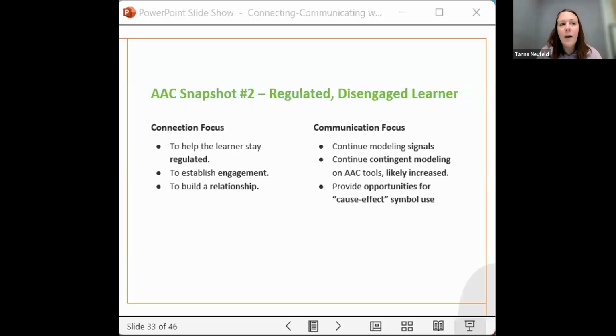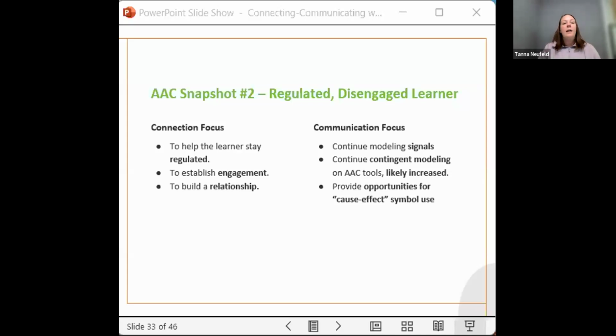When I establish engagement, I want to look for signs of engagement. And I feel like our last slide, our last part one, had a lot of ideas on how to look for some of the signs of engagement. I also included a checklist, I believe, around regulation that might be helpful here.